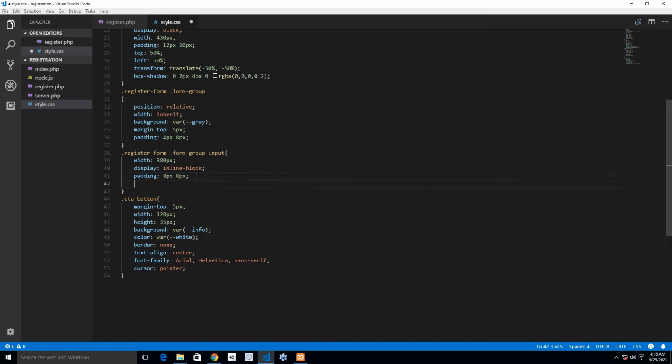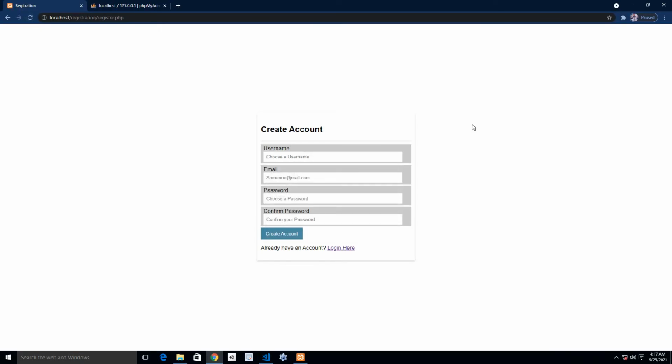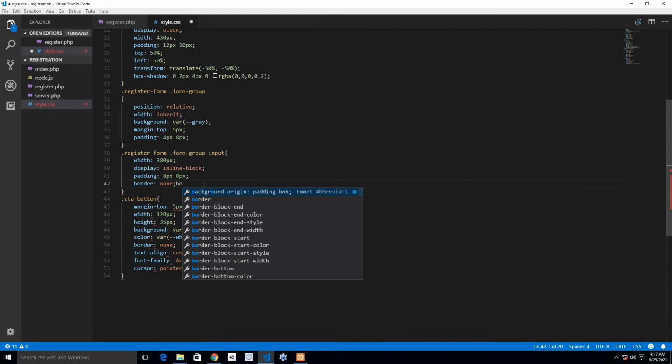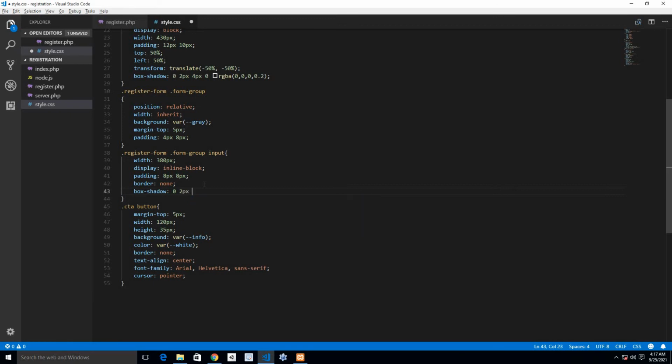And then I want to remove the border, that thick black line. None. I want to remove the border. Now this is kind of good. So I want to add a box shadow. Box shadow of 0, 2 pixels.